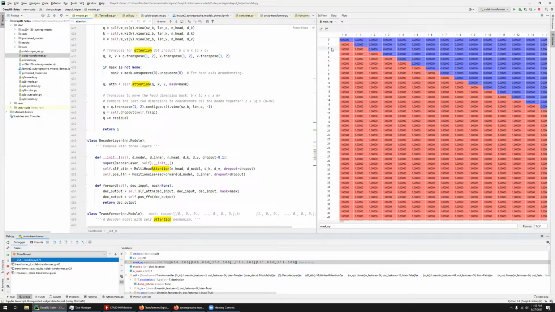It disallows attention to everything that comes after a certain pixel. And in this particular case, it also disallows self-attention. By self-attention, I mean attending to itself. Yeah.